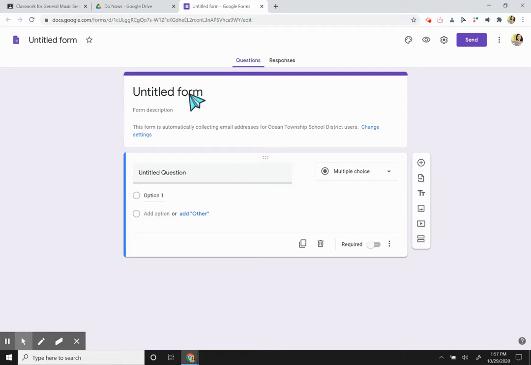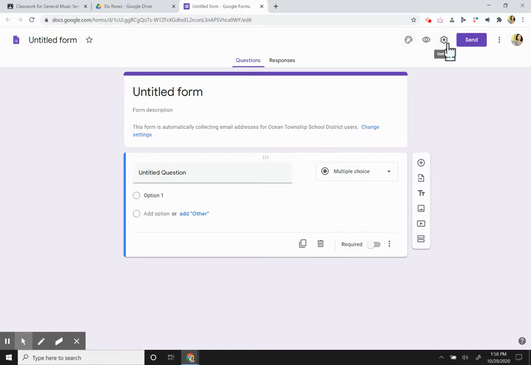But if you've ever made a Google form and you got frustrated and said, hey, what the heck? I spent all this time making this Google form. Why isn't it a quiz? Again, like I said, you can make your Google form and then go back and change it at the end, or you can change it at the beginning. All right. So there's a few options here. So let's talk about the quiz first.